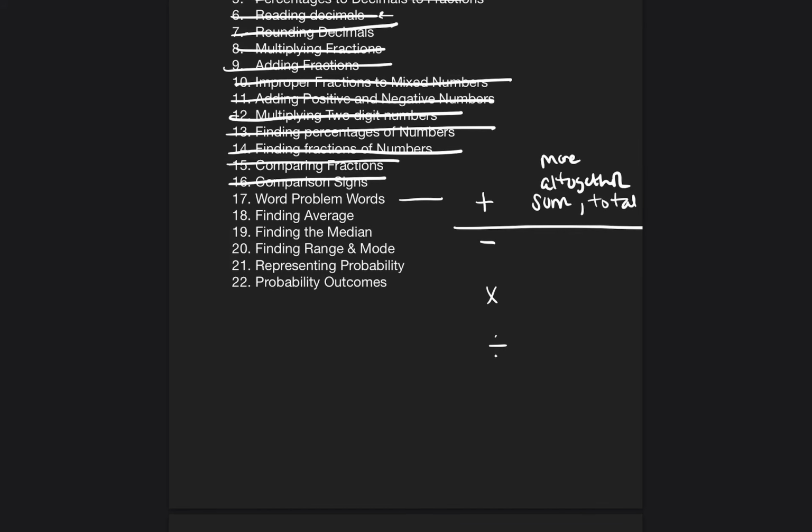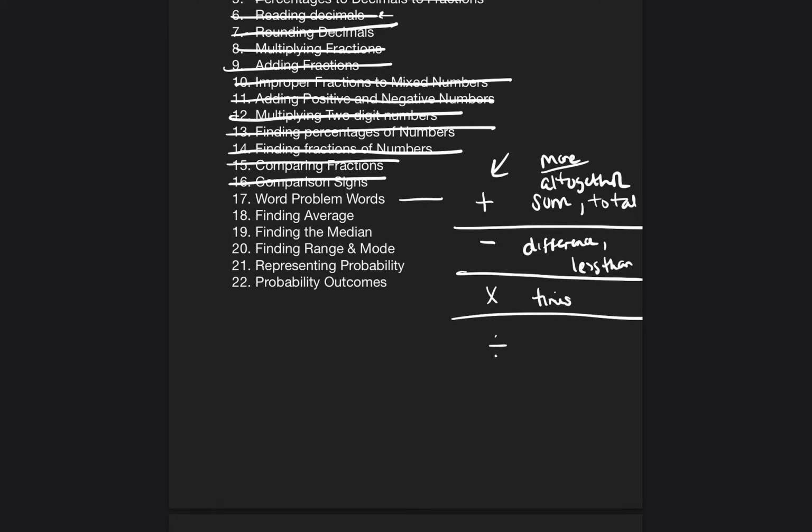Or sometimes they say, okay, Amber is three years older, or Amber has 3 cards more than Jessica. So the word more also shows that, okay, you're adding. They have more, there's more numbers. Okay, to show that they want you to subtract, they use words like difference and less than. So if they say Amber is 1 mile behind, that doesn't count. Just if you see the words less than, then that means that you're subtracting.